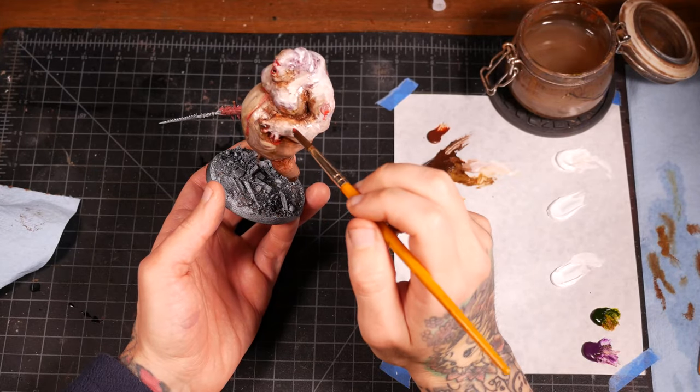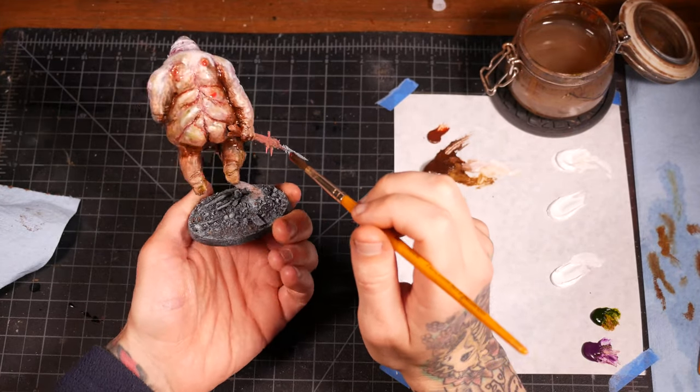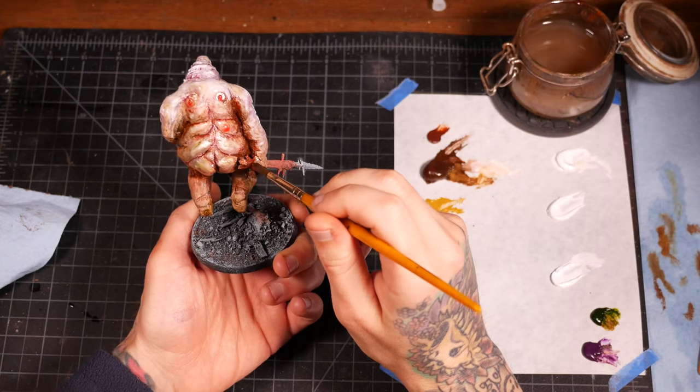I'm also doing it on these little, you can't really tell maybe, but he's got these little metallic gears on his body.